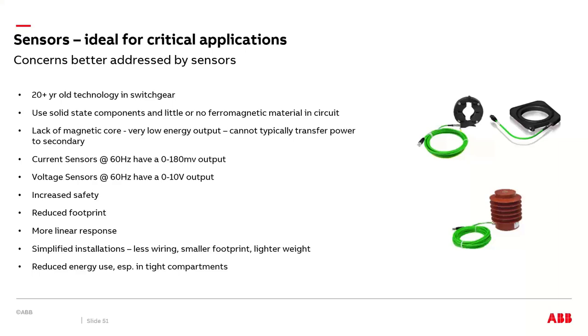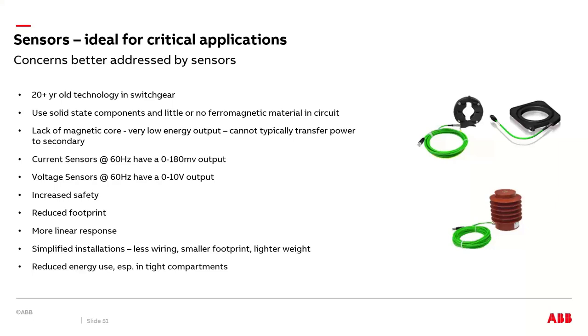These technologies have been there for long and everybody knows about them, but throwing them into the correct application is what makes it so different. It is using solid state components, and there's no or little ferromagnetic material in the circuit. Because there is no magnetic core, Rogowski coils have an air core, and they basically have no CT saturation issues. We also eliminate the open CT hazard. And there's increased safety, reduced footprint, they're much lighter and much smaller than conventional CTs and VTs. They have more flexibility when it comes to the range of voltage and current that they can read.